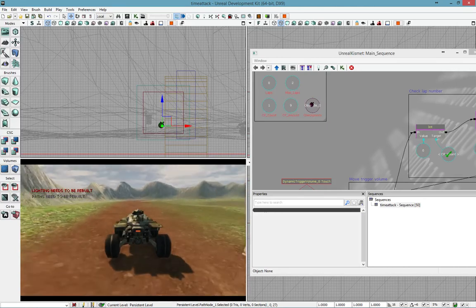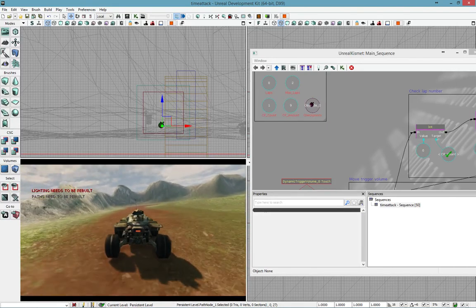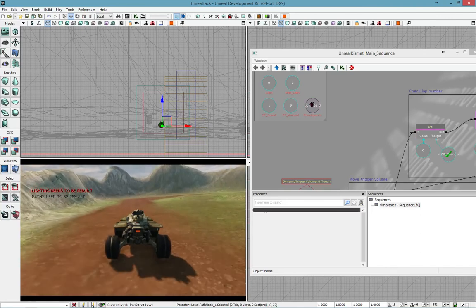Yeah, that's exactly what it was. And there you go. So we can't add it in there as a global variable.